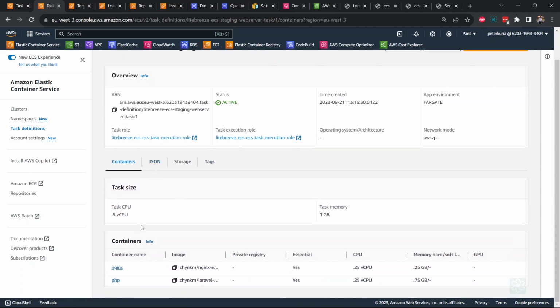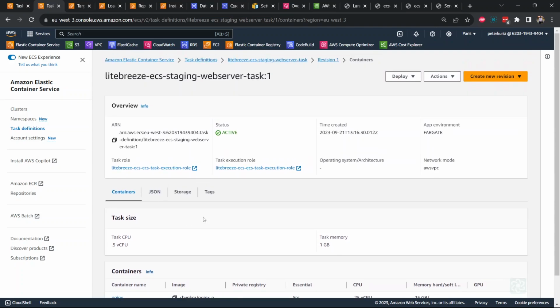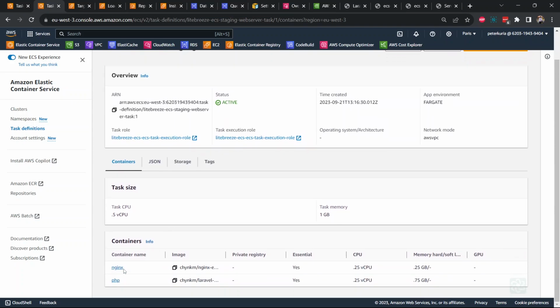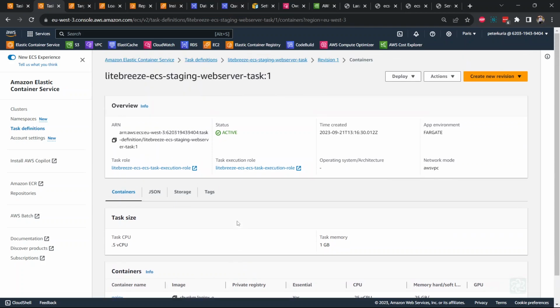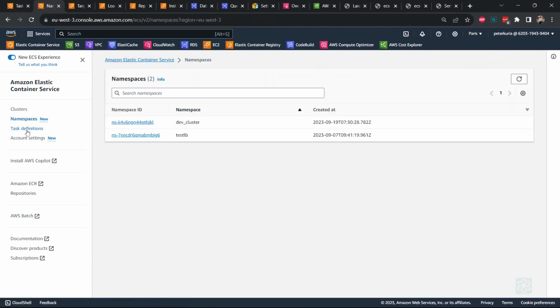In this task we're exposing this port, this one and this one, and you're giving it this memory. And I guess the PHP app is this and so forth. So that's the whole setup of AWS.